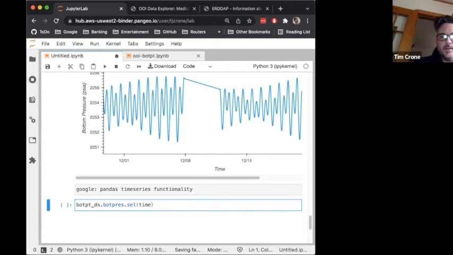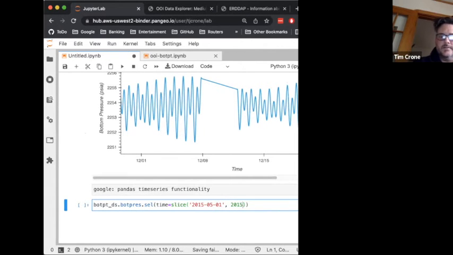So we're going to say time is going to be a slice that goes from 2015-05-01 to 2015-07-01. There we go.